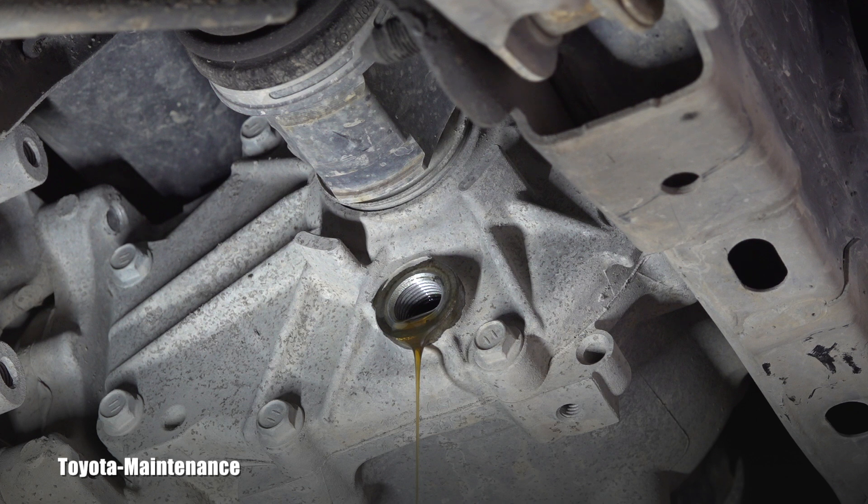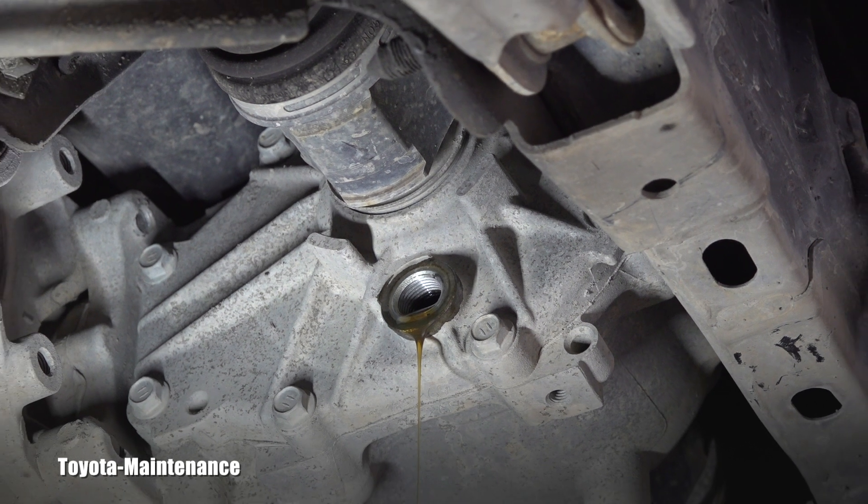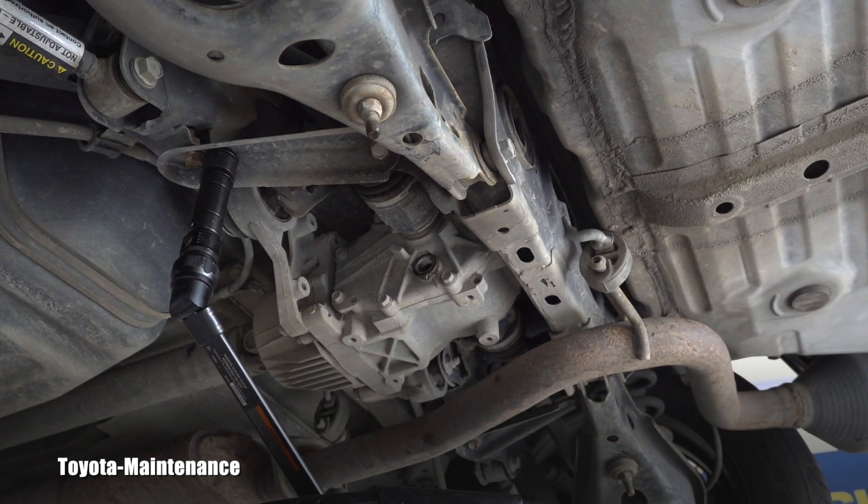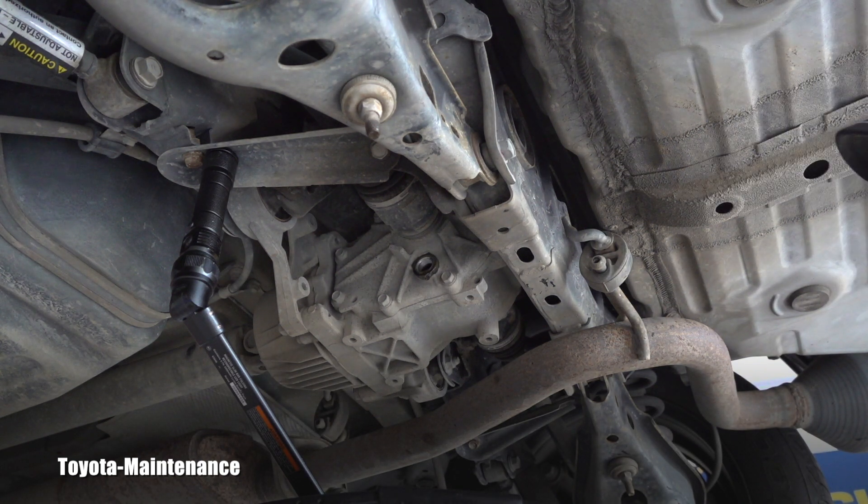Now it's waiting time. I won't plug it immediately — I care about these customers and want to get as much oil out as possible. Gear oil is thick, so it doesn't flow out as quickly as synthetic engine oil. This is another reason to do it yourself rather than take it to some quick-lube place — do you think they stand around and wait? No, they're in a hurry. They will not let all of it out. After about 10 minutes, the oil is only dripping — minimal flow.